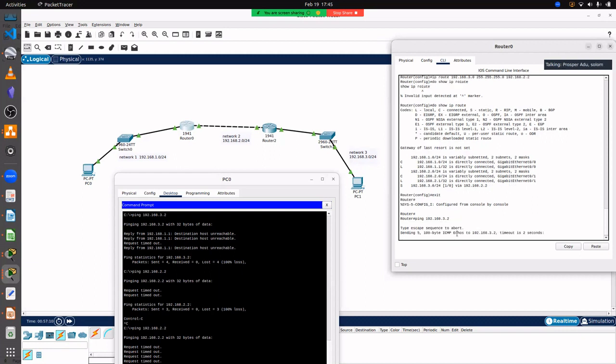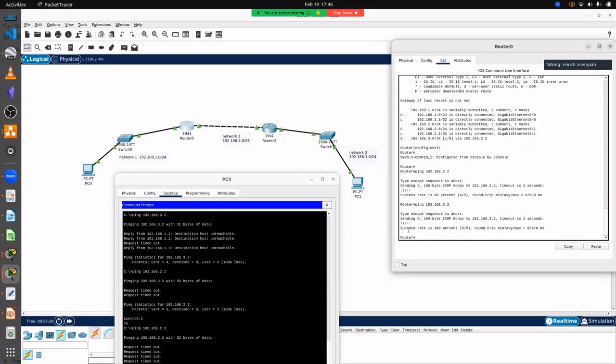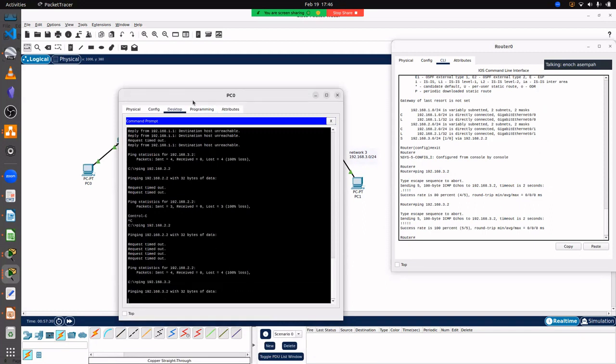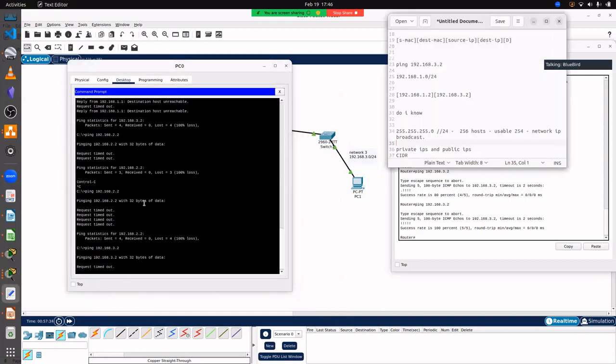So 2.3. No, the switch IP. Yes, it will go through, because it is the 10 network. So over here, as you can see, this one went through. So we can check. This one will go through. Then we come here, we check over here. Here will not go through. Why? So we come back. You did not set the routing for the other end.